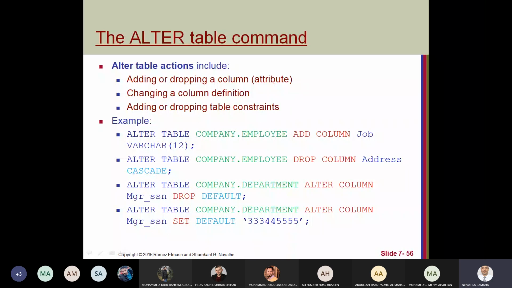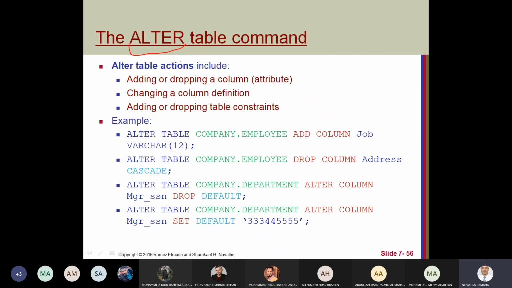Okay, alter table, this means change. You can alter the table itself to add a column or add an attribute.